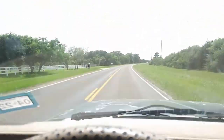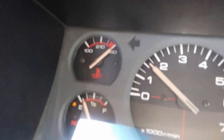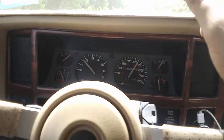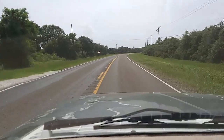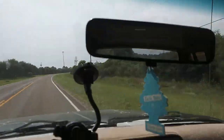Well, I'm back on the road again, as you can see, and the temperature gauge is still saying it's overheating, so it must be something with that setup. I'll have to look more into it. But other than that, the Jeep is done. I just need to find a piece of hose, and that'll be it.